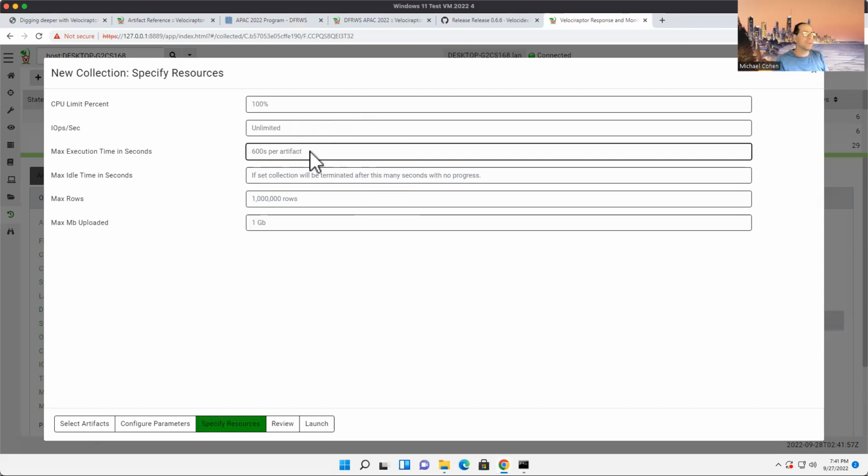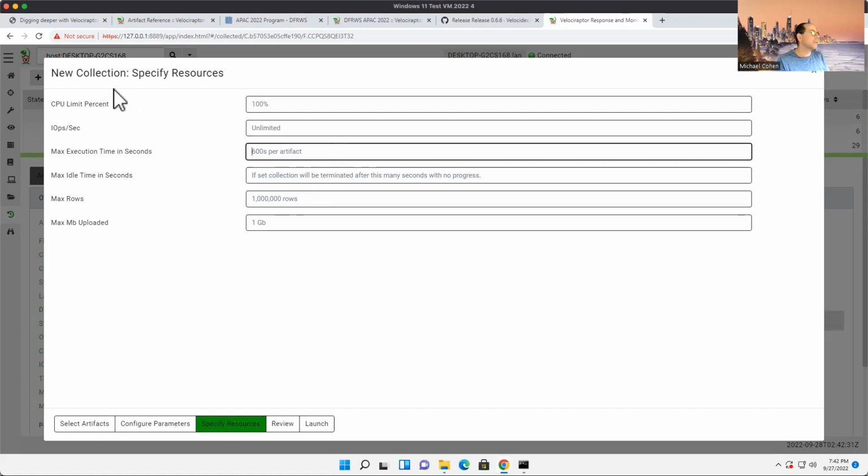That is basically you saying to Velociraptor, hey, I think this artifact shouldn't take more than 10 minutes. So Velociraptor is going to go, okay, fine. But if suddenly it takes more than 10 minutes, then your assumptions are wrong. Something is not right here. It stops it from turning into a huge disaster, where you bring the machine down and users complain that something's been running on their machine for 3 days and using up all the CPU and these kinds of things. So that's where being conservative is really important.